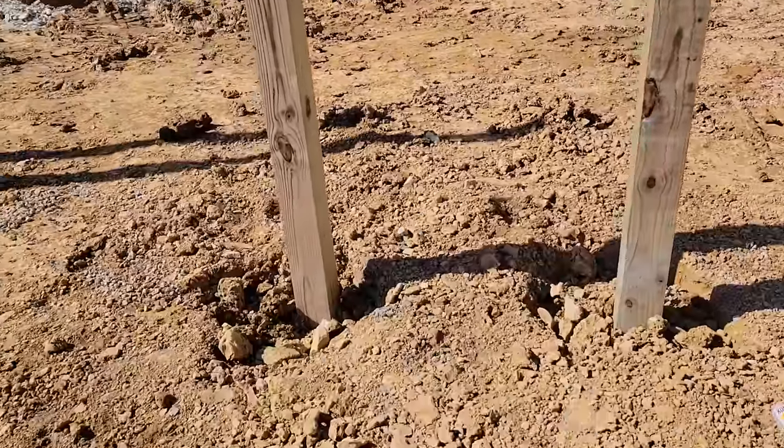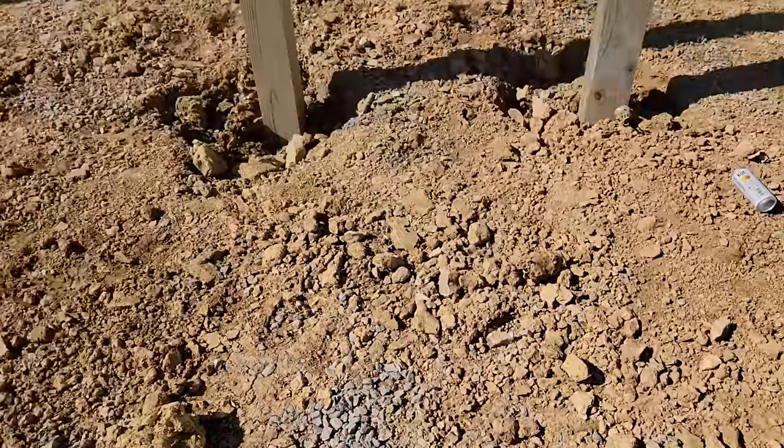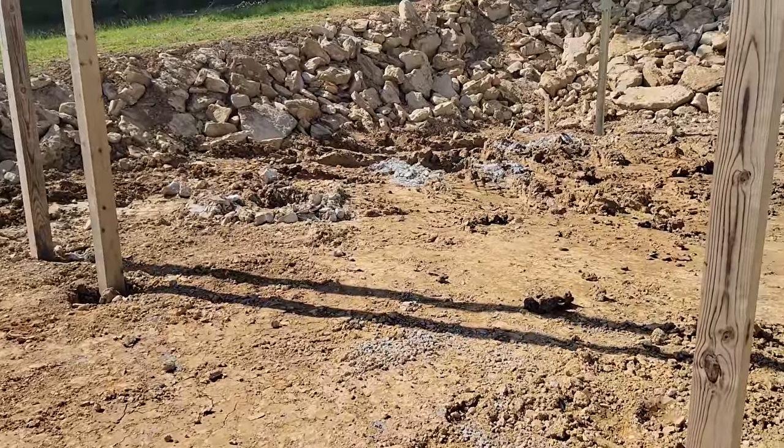All that gravel that I brought in here is gone. Just sunk through right into the mud.